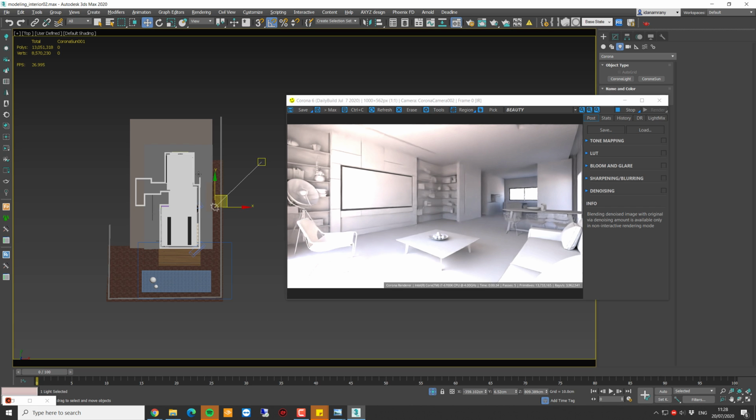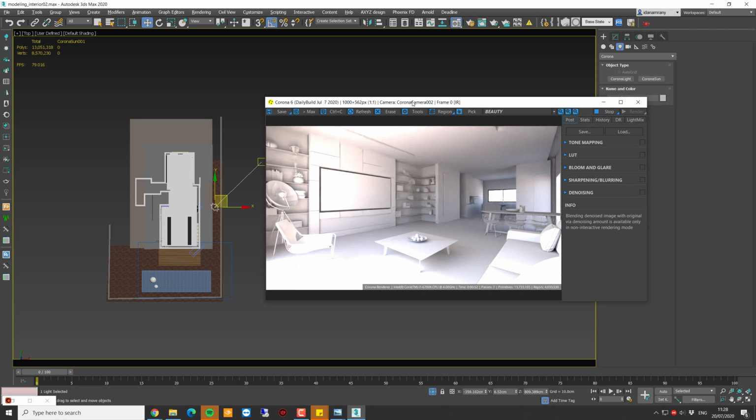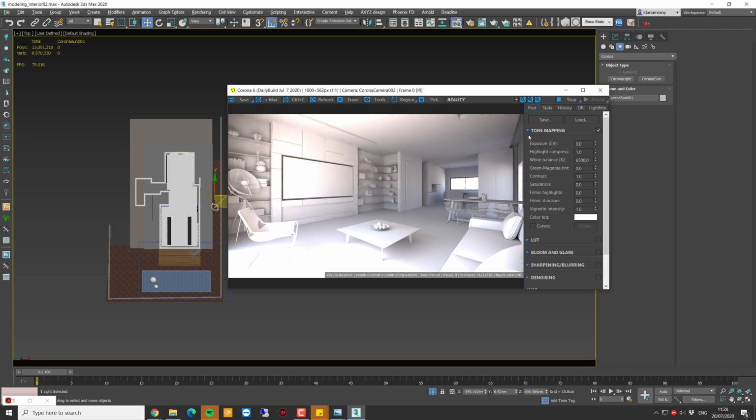shadows on the furniture. Now, I know you're probably looking at this and thinking, oh my god, this looks horrible. But don't worry, we're going to fix it right now. So to address this overexposed image look, we're going to turn on the tone mapping. And you have this kind of tone mapping also in V-Ray. I'm going to leave the exposure for now at zero.